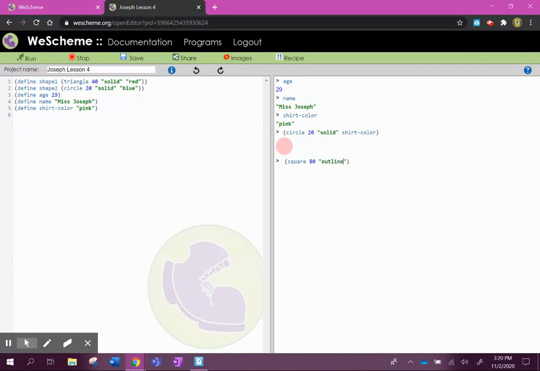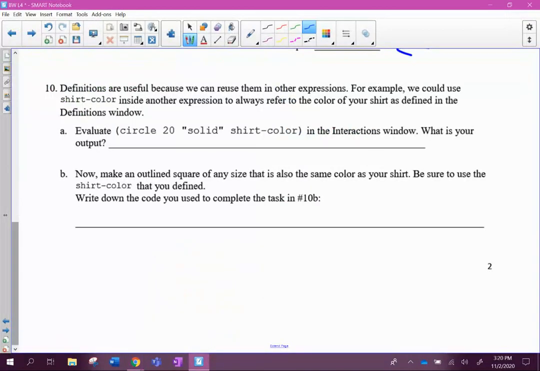So we're going to say outline. And then the color is my shirt color. So we're going to use shirt-color that we defined. So there we got a size 80 square that is outline in my shirt color. Okay. So the code that we used was square 80 outline shirt-color.